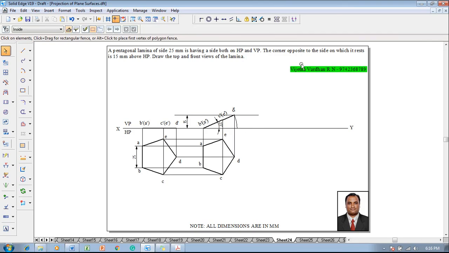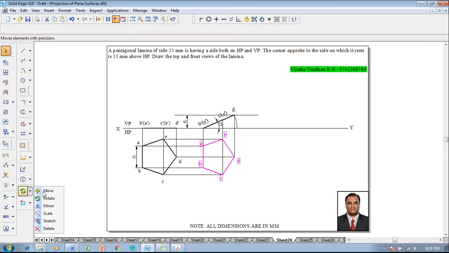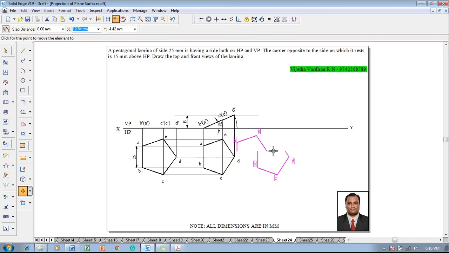And then next, one of the sides is on both HP and VP. One side on HP is completed. Now it is perpendicular to VP as well as in front of VP. This line AB has to be rotated in such a way that the line AB is on the XY line and becomes parallel, so then the condition of HP and VP is going to be satisfied. For which one has to select the top view and then make use of a move command. Move with respect to A.